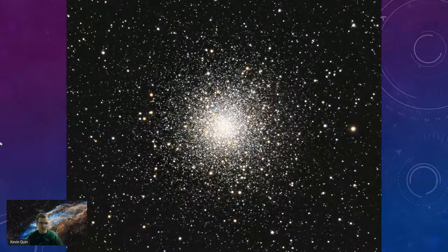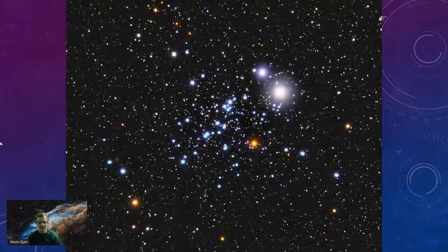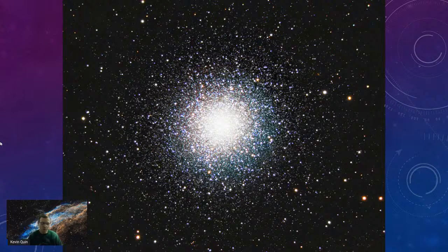Stars tend to form in those clusters, but there are different types of clusters. This is a globular cluster, and you'll see there's a nice contrast between that globular cluster and this one. This is the Great Globular Cluster in Hercules, M13. One of the nicest from the northern sky where we are. There are some very nice ones in the southern hemisphere that we don't have an opportunity to see. But you can see there's an obvious difference between these open clusters and the globular clusters like M3, which is this one, and M13.